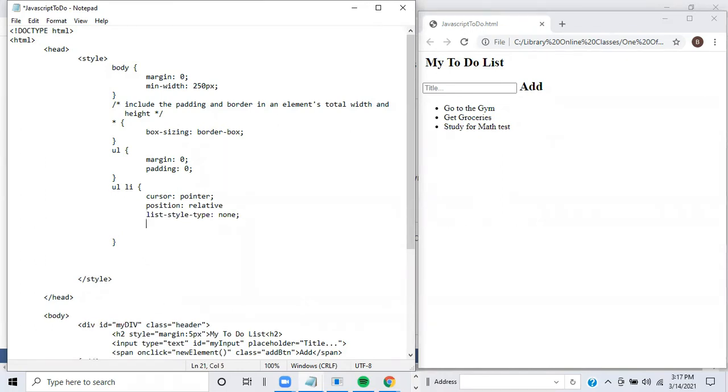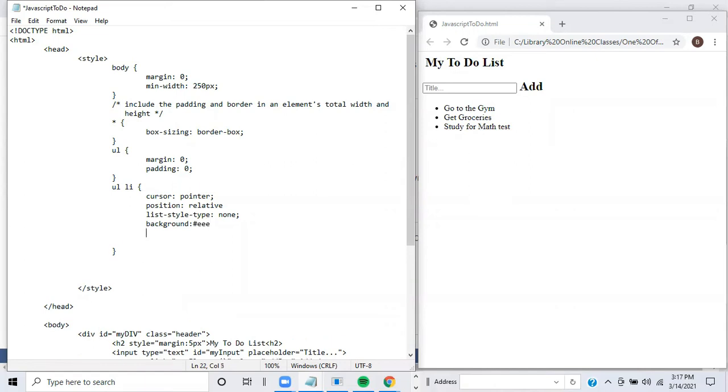Next, for our list items, we're going to have background is going to be the hash value of the color, EEE. And we'll see what background color that gives us for our list items.